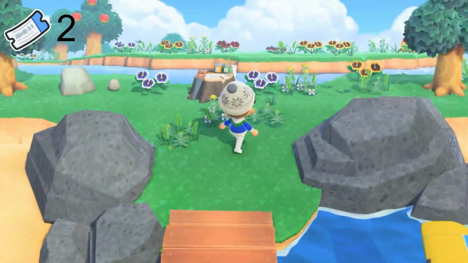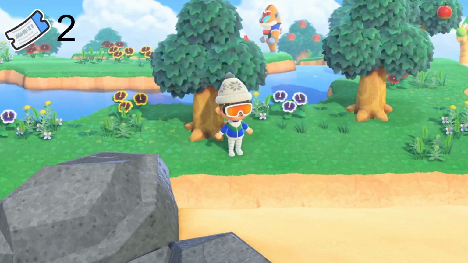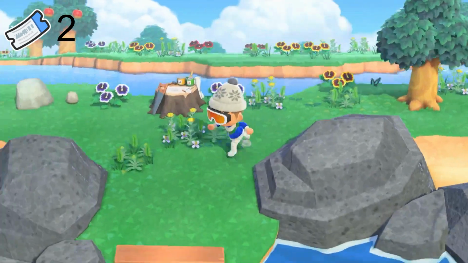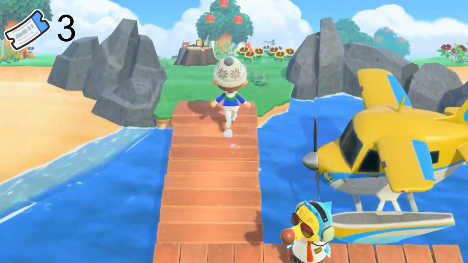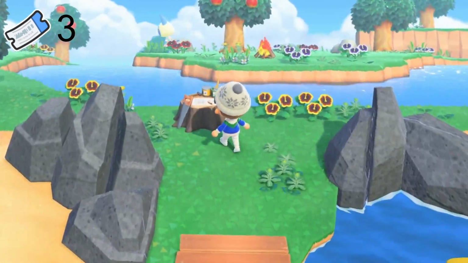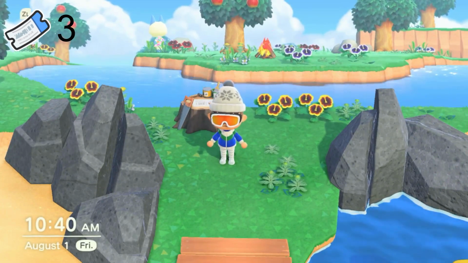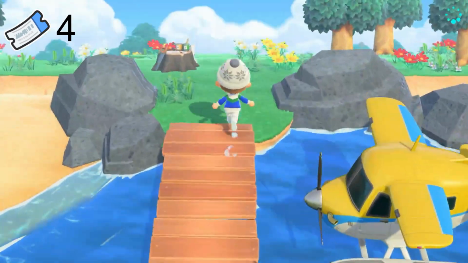Island number 2, and we get... Oh my gosh. Alright. Please stop. I can't handle this. Island number 3, and we get... Oh, I forget her name. She's super cute. She really is an underrated cat, I feel like. She's actually on my Pocket Camp.